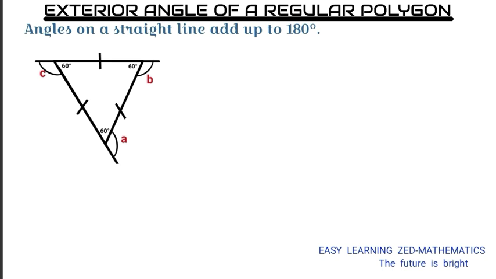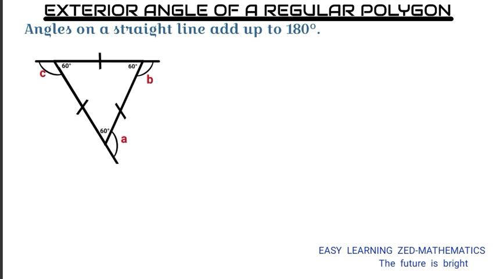As you can see, when we look at angle A, the 60 degrees and angle A are adjacent angles on a straight line. They are made by the same vertex as well as the same arm, so they are adjacent to each other. Then that means they add up, because they are on only one straight line. That means they add up to 180. So to find the value of A, we are going to use the property which is angles on a straight line add up to 180 degrees.